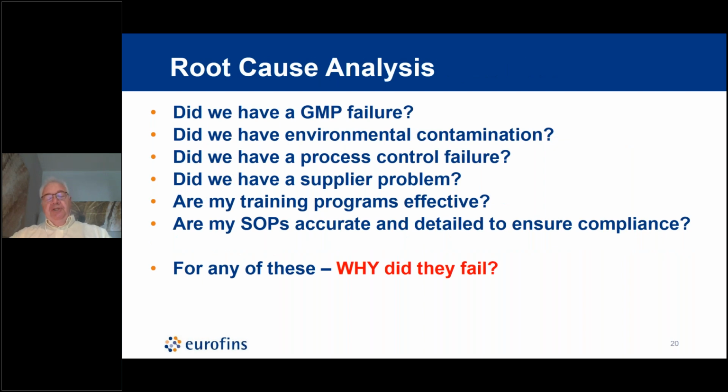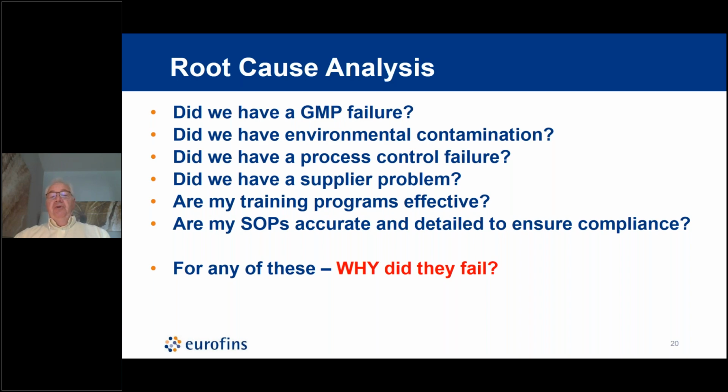I want to turn now to root cause analysis. Many root cause and corrective action CAPA reports are wholly inadequate for the issue at hand. They tend to be very superficial and tend to blame someone rather than blame a process. And when you blame someone, you know, Joe made an error. Well, why did Joe make an error? Well, maybe it's because Jane trained Joe ineffectively. So you can't necessarily put all the blame on Joe. You have to look at all of your processes and determine, why did Joe make that failure?